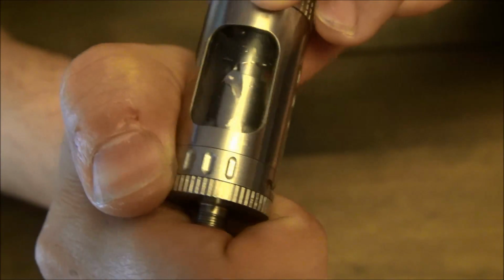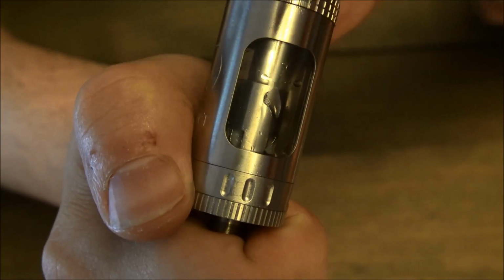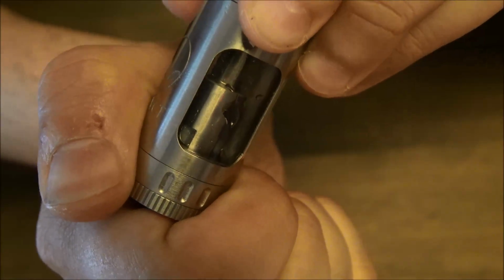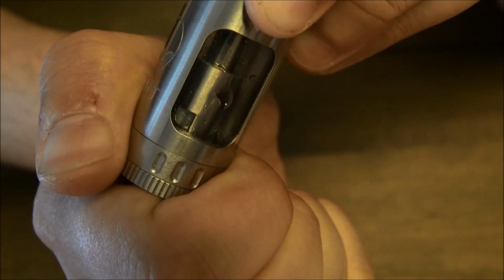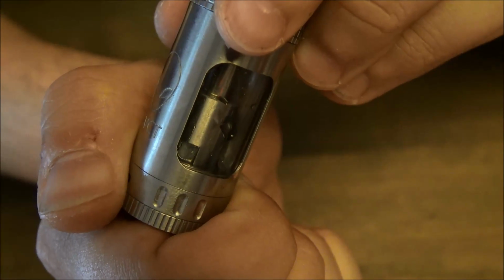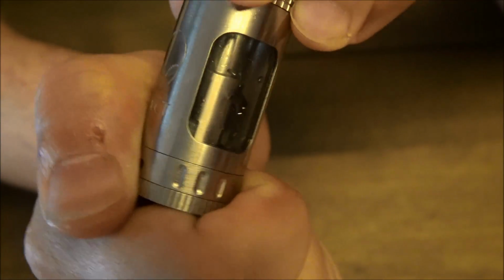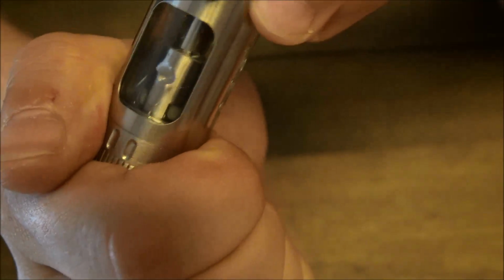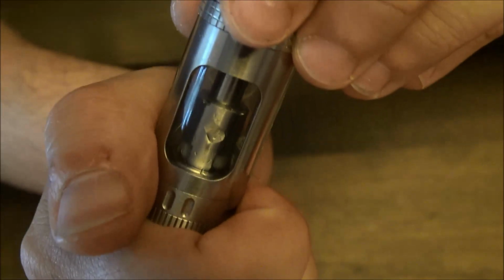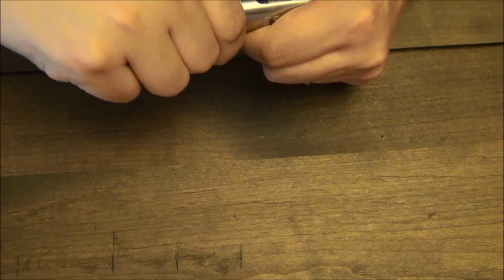Really cool. And you can basically control how much juice comes in contact with those juice holes for the coil. If you're getting spit back, you can close them off just a bit more, like that. And if you're getting dry hits or you're not getting enough juice to the coil, you can open them up more and really open up that cotton for that juice to come in contact with it. It is awesome the way those work. I love that feature. I really want to see more and more tanks incorporate something like juice flow control. I think that's just a fantastic idea.